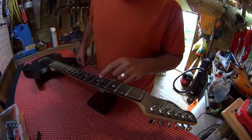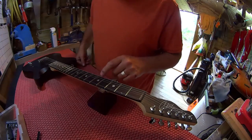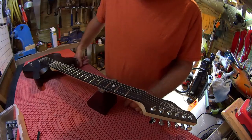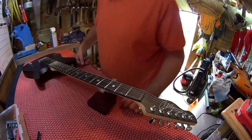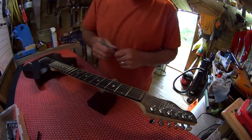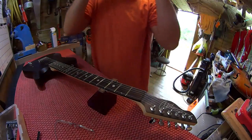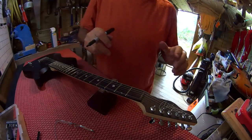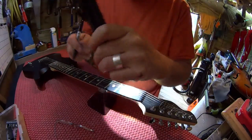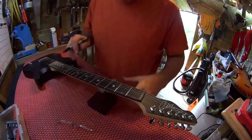These sticky markers are not precise positionings, so they're not really the best guide, but I use them at the moment. I could use the strings as a position marker point. Otherwise, I'll just go by eye. I don't want to spend too much time preparing for this drilling. I've also got a torchlight here, which I was using earlier to give me extra light, but it's not actually ideal.